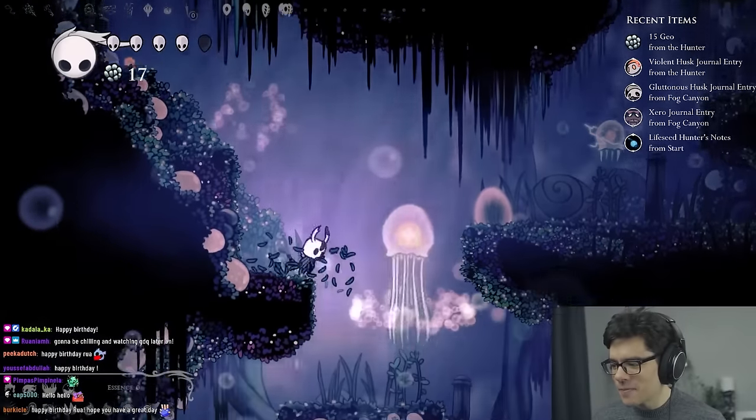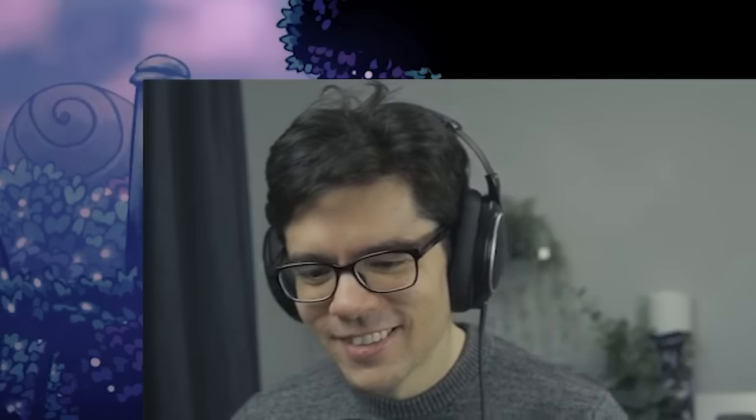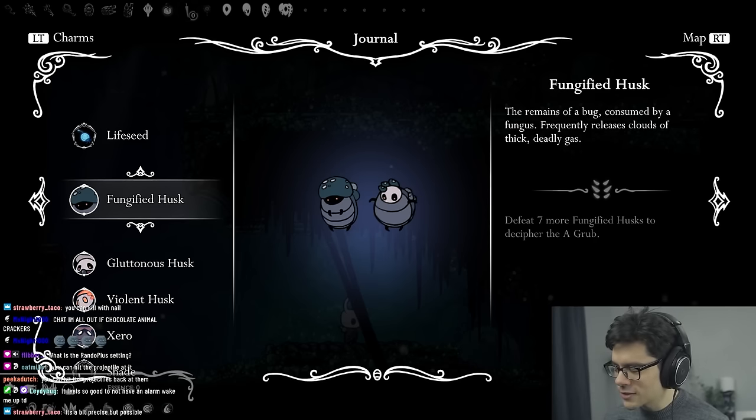So, yeah. We could just... Oh, I lost a charm notch. Okay. The curses can be gotten by killing enemies. Perfect. Defeat 7 more fungified husks to get a grub.